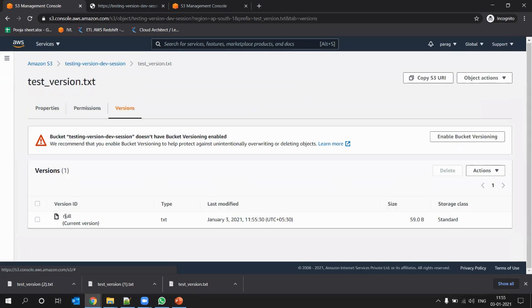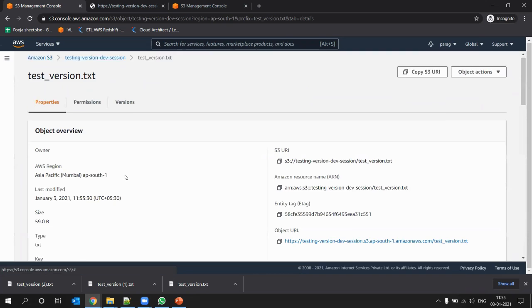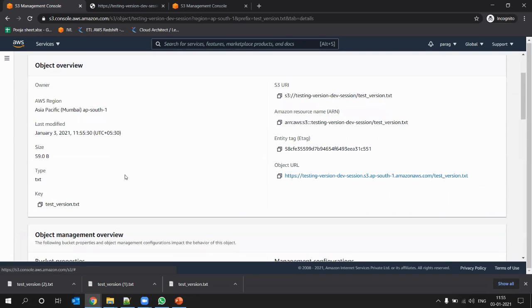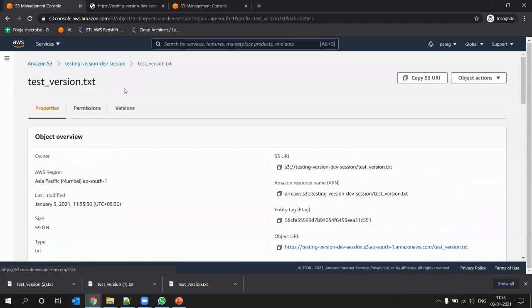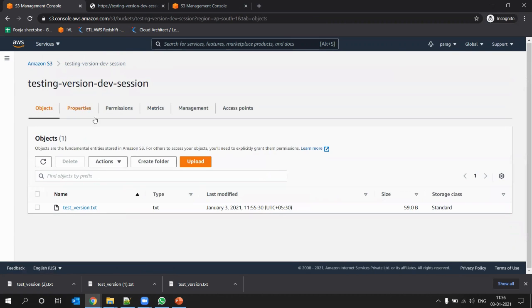You can see still a single version. What Amazon did is remove the previous file, delete it, and replace it with the new one. Does it make sense so far, if versioning is disabled?